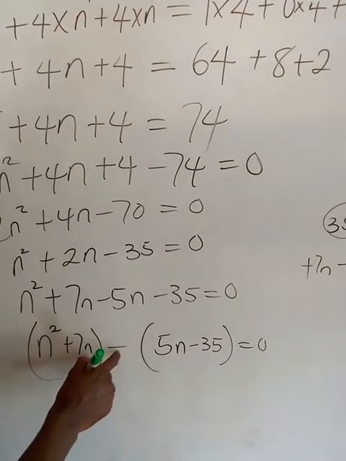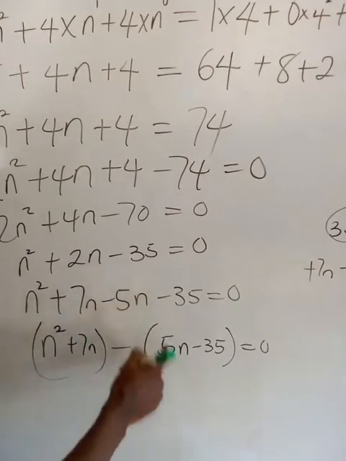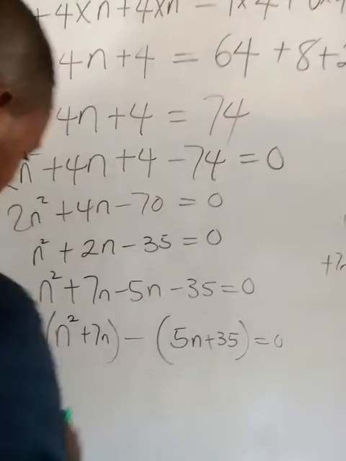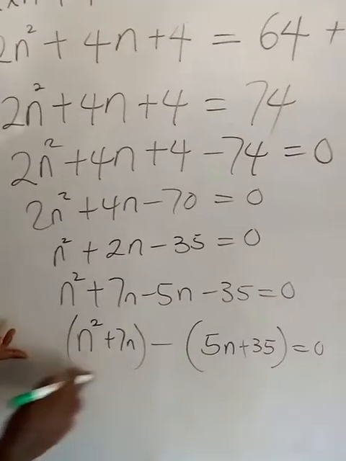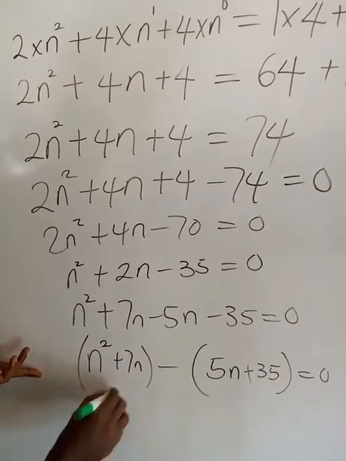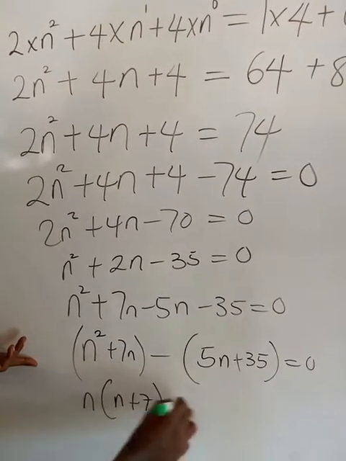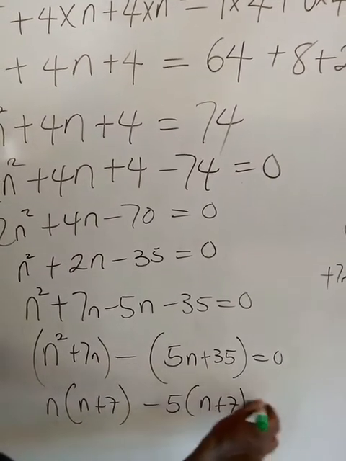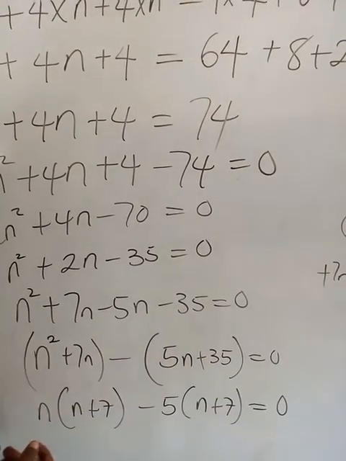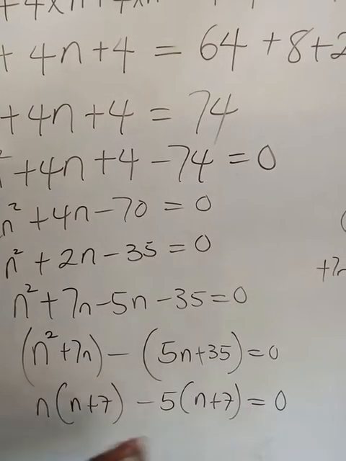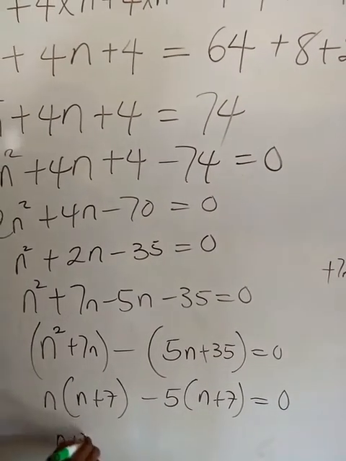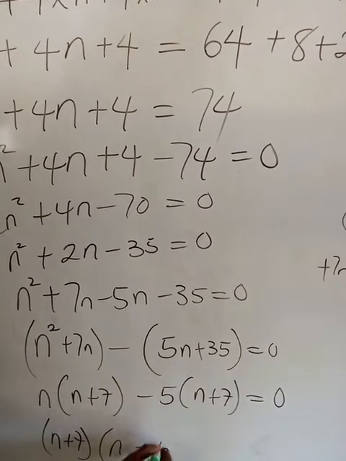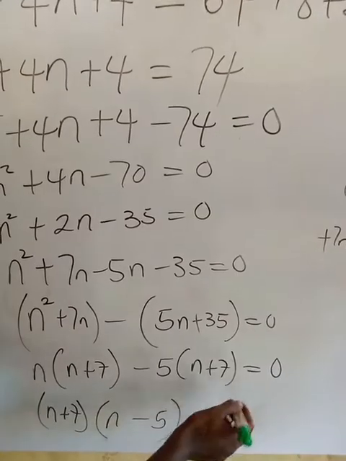But having introduced this minus here, in order for us to maintain this minus because of the bracket, we have to change this to plus. Okay? So we shall now have, in this bracket, some common factors, like n is common. We are left with n plus 7 here. And here, our 5 is common. We are left with n plus 7 equals to 0. If you look at this very well, you will see that n plus 7 is common. We can also factor that out, so that we now have, here we are left with n, and here we are left with 5, and everything equals to 0.